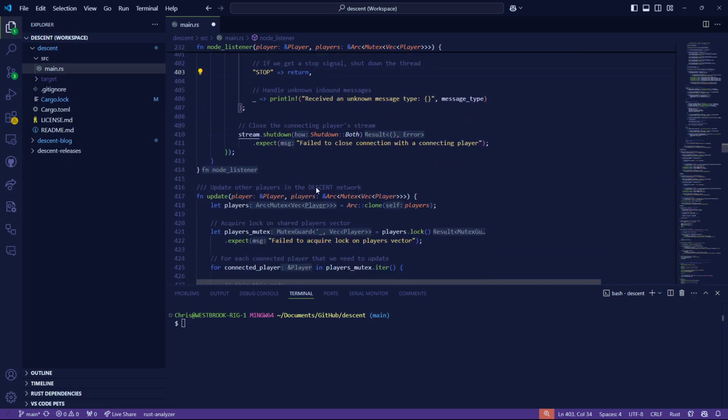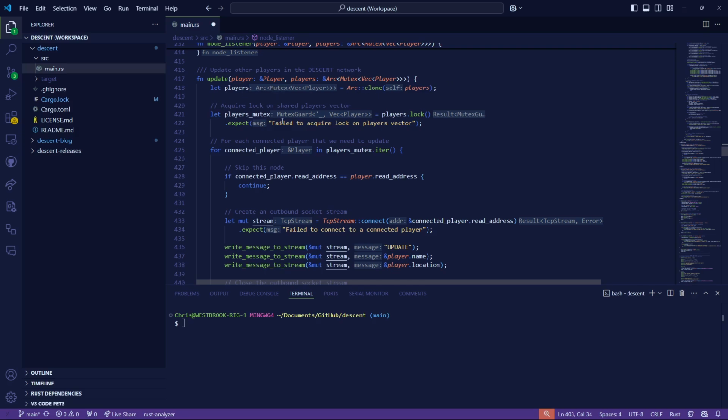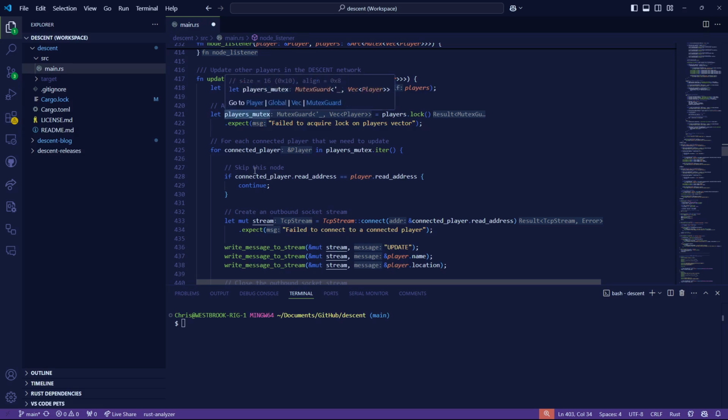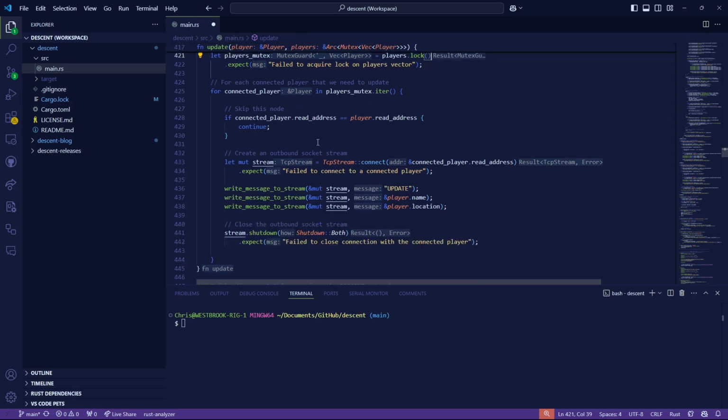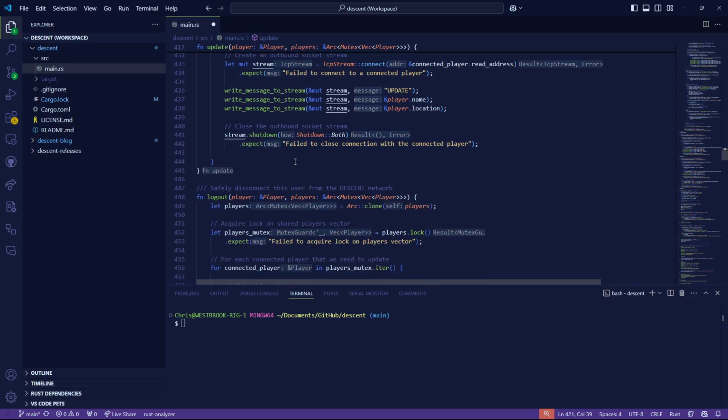Okay, so after this we have some supporting functions. We have an update function that we call from inside the game loop to update other players when we move. And so notice that we are opening a stream, we're writing the update message, we're writing our name and our new location before shutting down.